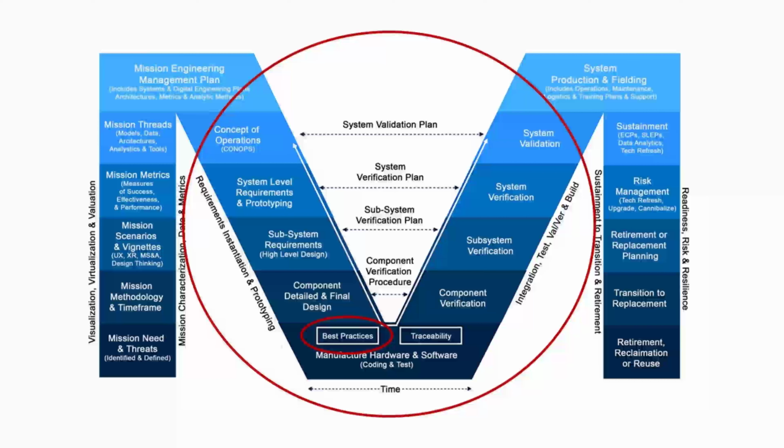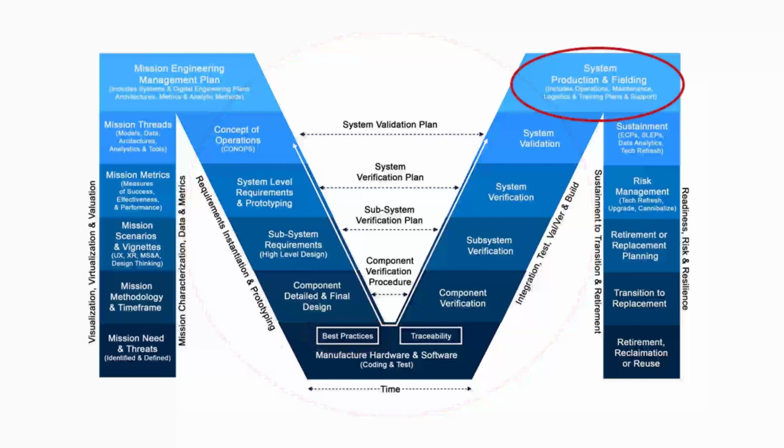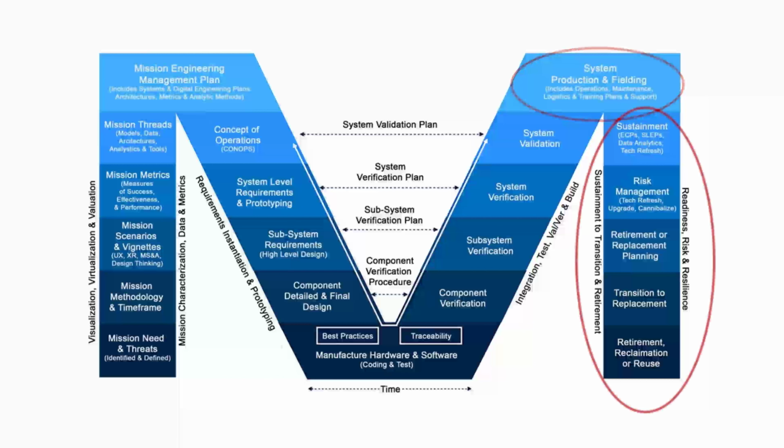to manage program developments. The right side of the M represents producing and fielding the system with the full complement of training, maintenance and logistics programs, and is followed by sustainment activities all the way to retirement. During these final phases of the system's lifecycle, metrics traceable back to the digital sources of truth will monitor performance, readiness, risk and resilience of the system now subject to the effects of aging, outdated technologies or new threats. In this way, the system's capability and performance is monitored consistently from start to finish.